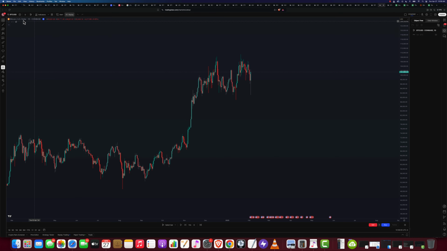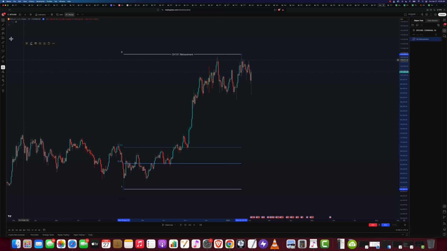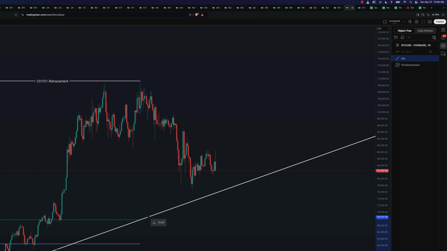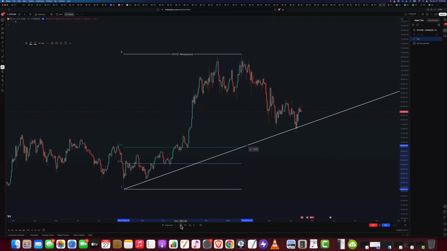Okay, so here we have BTC USD on a 1-day time frame. Let's select our modified fib retracement tool, starting at the highest point, coming down to the lowest point. Come to the menu, select the ray tool, start here, and make it intersect right here. Alright, and let's hit play. Price comes down, down, and bounces right there. Pause.